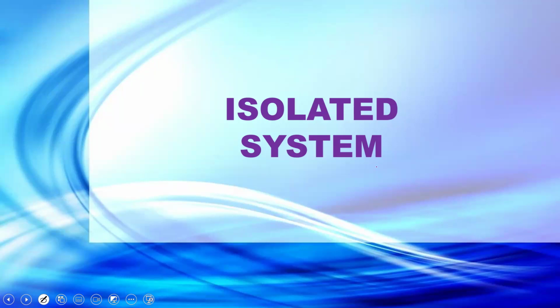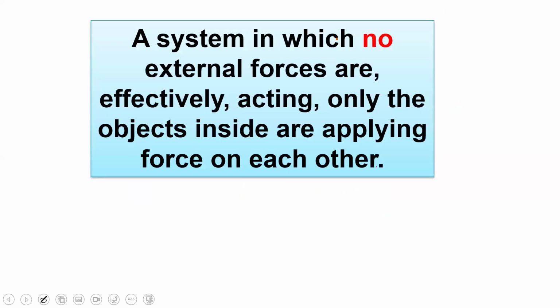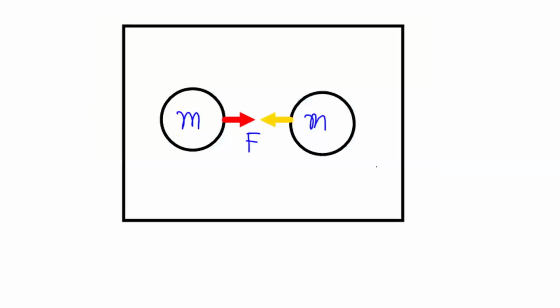Isolated system, that was a concept in unit 1. In the chapter on momentum, we asked how much external forces are interfering. For example, there is a gas in a cylinder. Molecules are happily colliding with each other, no problem. Even though gravity is acting from outside and air pressure is there, they do not get worried about anything. So when a system is acted on by multiple forces, but the system is happy and doesn't take the effect of external forces, such a system is called an isolated system.